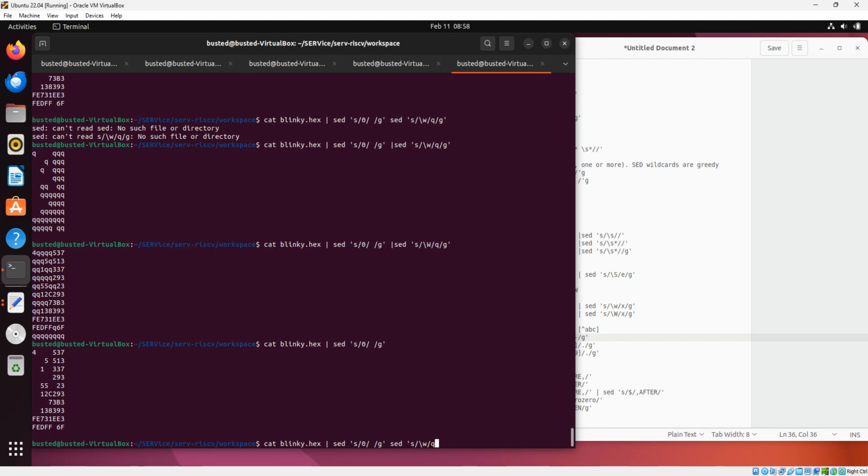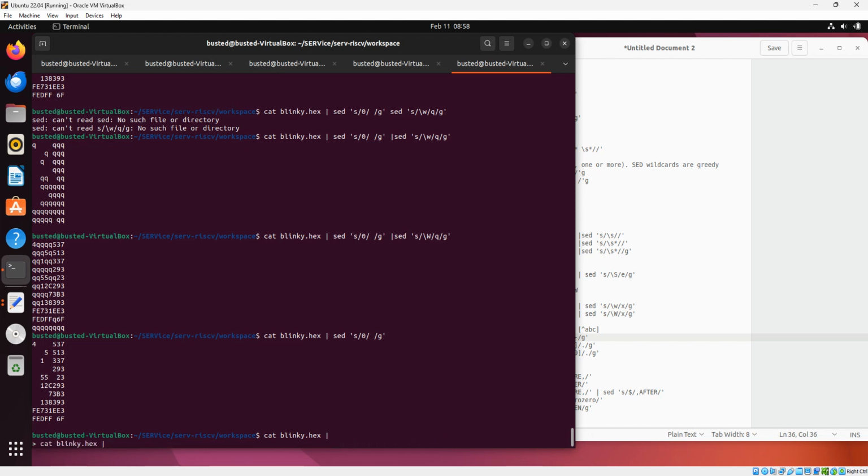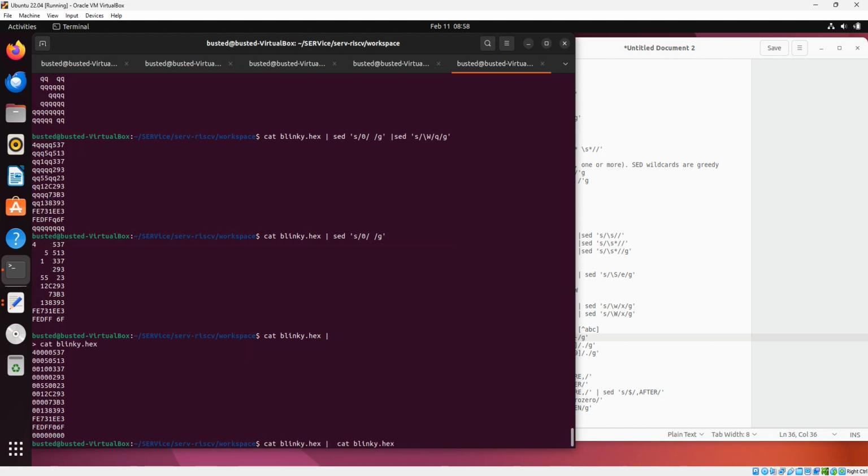actually we could just go straight with Blinky here. So we're going to replace all the numbers with something. sed 's, then a square bracket, close square bracket, and stuff that goes into the square brackets is a character group.